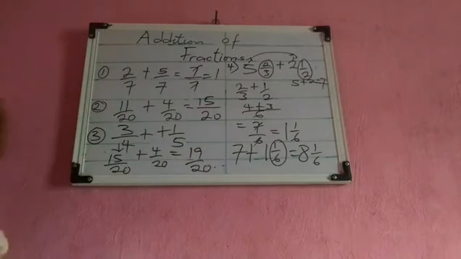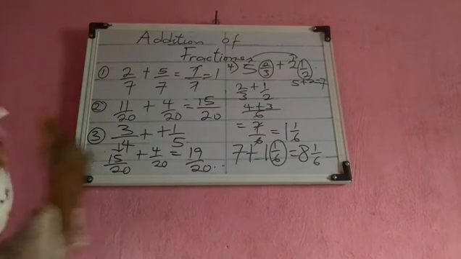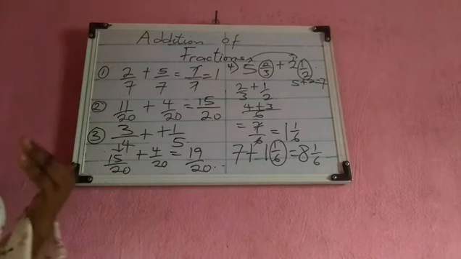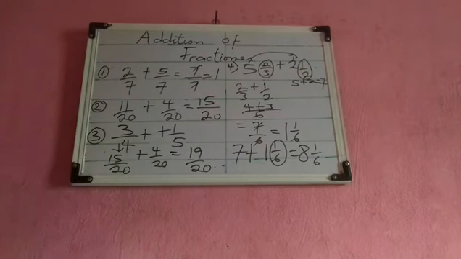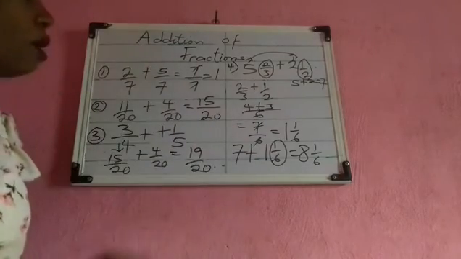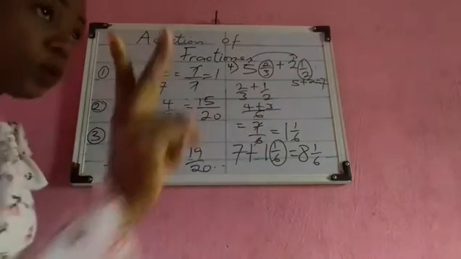So what is the LCM? What is the common number that 3 can go in and 2 can go in? And we said it's 6, right? 3 times 2 is 6. So 3 can go in 6, 2 can go in 6. So how many times can 3 go in 6? Alright, so 6 divided by 3 is 2.